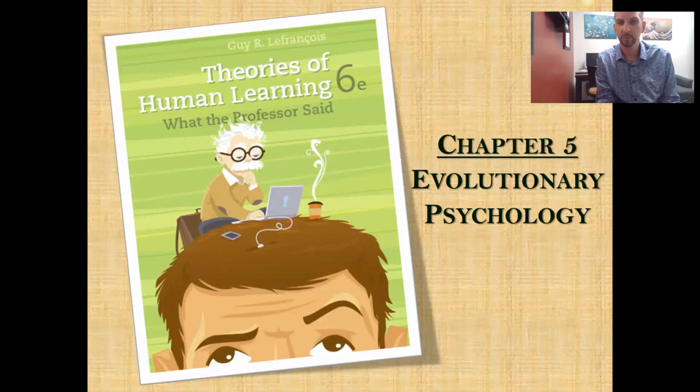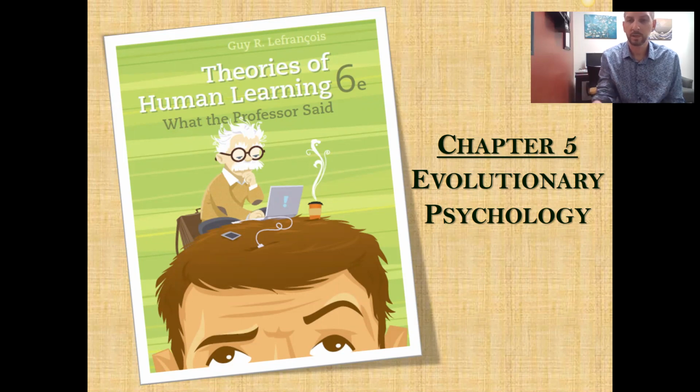All right, so this video is on Chapter 5, Evolutionary Psychology, but I actually broke up Chapter 5 into two parts. The first part is where I'm going to go over some of the challenges to the conditioning models. Basically, what research has been done that maybe suggests that classical conditioning and operant conditioning aren't entirely accurate in capturing all of human behavior. The next video is going to talk more about evolutionary psychology, and so I'll unpack that.